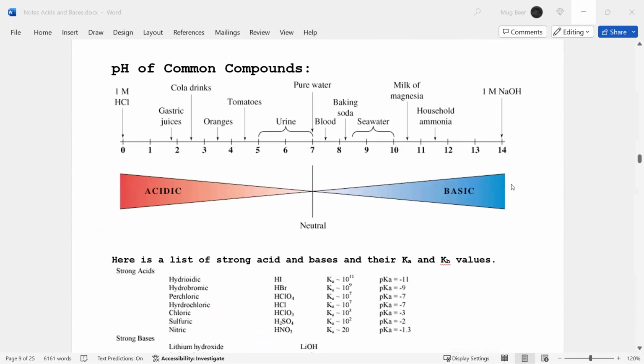All right, so let's talk about some common stuff here. Pure water is 7, and then we've got blood on one side, which is a little above 7, and pee on the other side, which is below 7. I mean, what do you think that range of the urine is based on? One absolutely is the amount of dehydration. What else? Which acid you're drinking. Yeah, how much, for most people in this country, it'd probably be how much Coke, how much soda are they drinking?